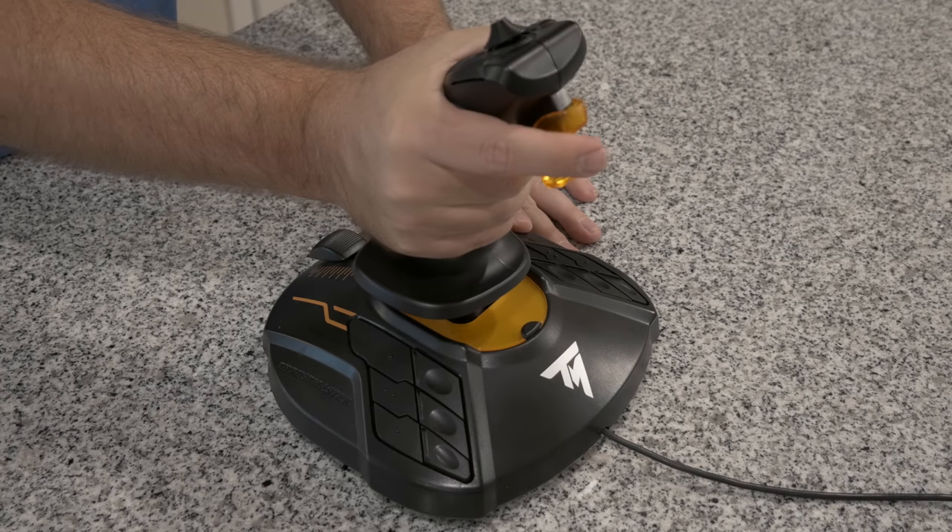My initial impressions of the TPR pedals are extremely positive. If you've been flying without dedicated rudder pedals — for example if you've been using the twist feature on a joystick — or if you have a set of slider style rudder pedals and are looking for a significant upgrade, I would say without question the TPR pedals are a fantastic choice. They do come with a fairly significant price tag, but I feel it's justified by the build quality, the absolute precision offered by the Hall sensors, and just the overall feel. I also think that much like the HOTAS Warthog, you'll probably be able to find them on sale every so often, so if the price seems way out of your ballpark, be a little patient and pick them up when you find them for a more reasonable price.